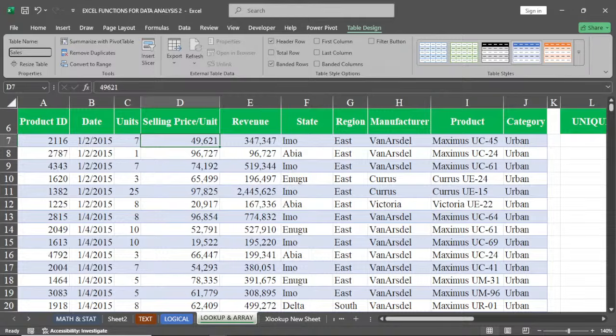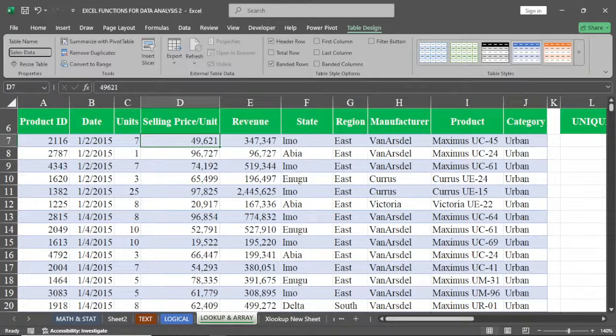sales data and hit enter. So what I call it is sales data. Please note, it doesn't have space. When you are naming your table, you don't have to put space, you don't have to put asterisks, you don't have to put hyphen. The only thing you can put is underscore.